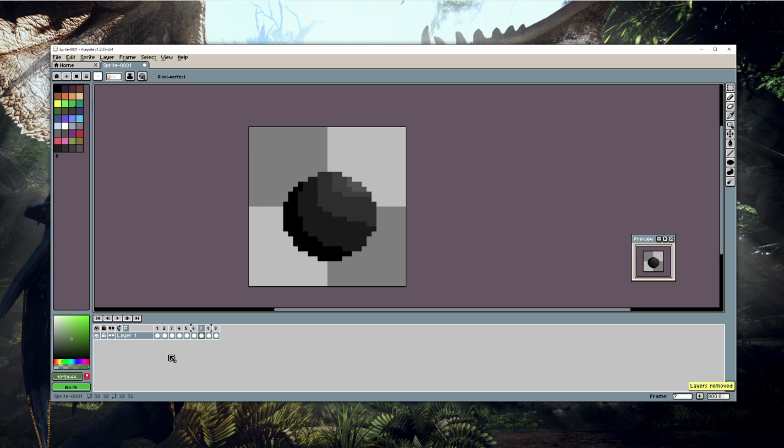Yeah, that's fine. Let's just get rid of that layer. We tried. It was worth a shot. In any case, we have this. Did we add a frame? Yeah, we did. Let's just delete that frame as well. Sorry. So we have our animation of a bouncing little sprite.